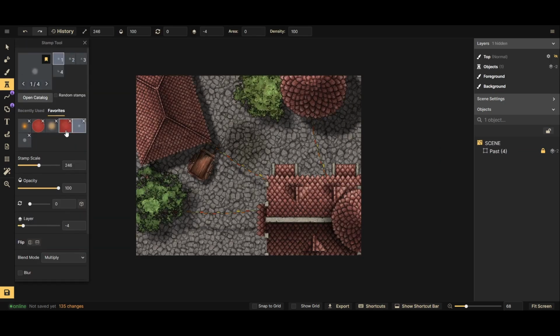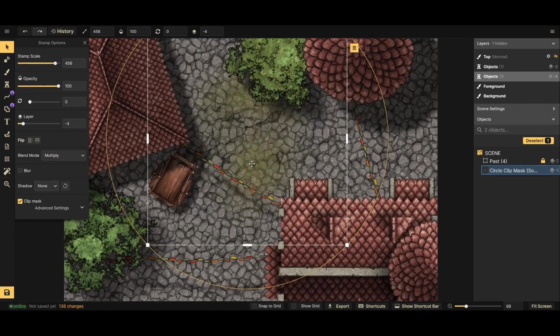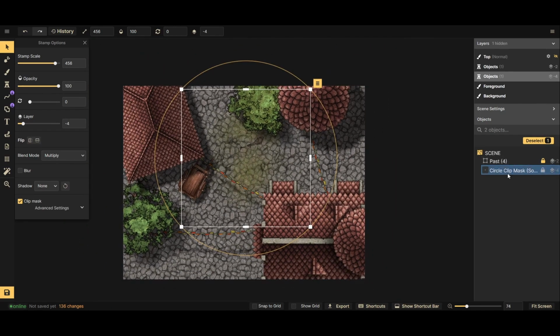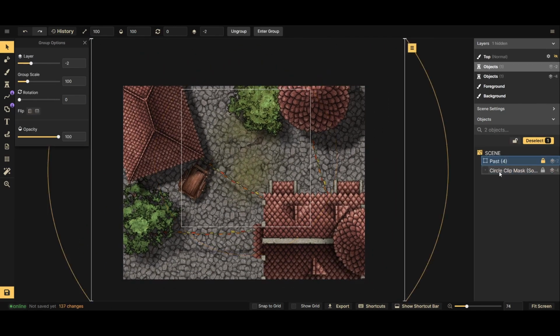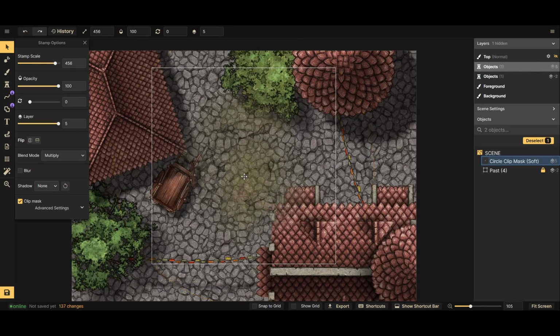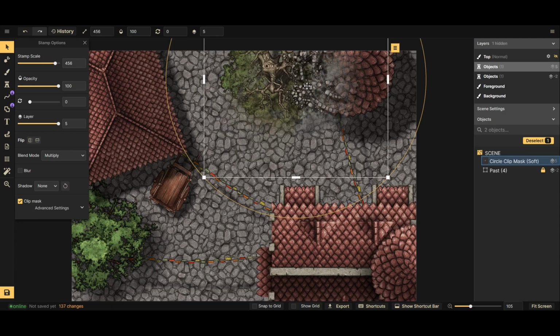But now comes the interesting part. If we bring a clip mask here, and I make it bigger, you can see that as I move it, oh wait, it's below. So you see the past is on layer -2, so we need to bring this one above. Let's put it above everything. And we see now that as we move it, oh, it reveals everything. You can see the building here is actually in ruins now.